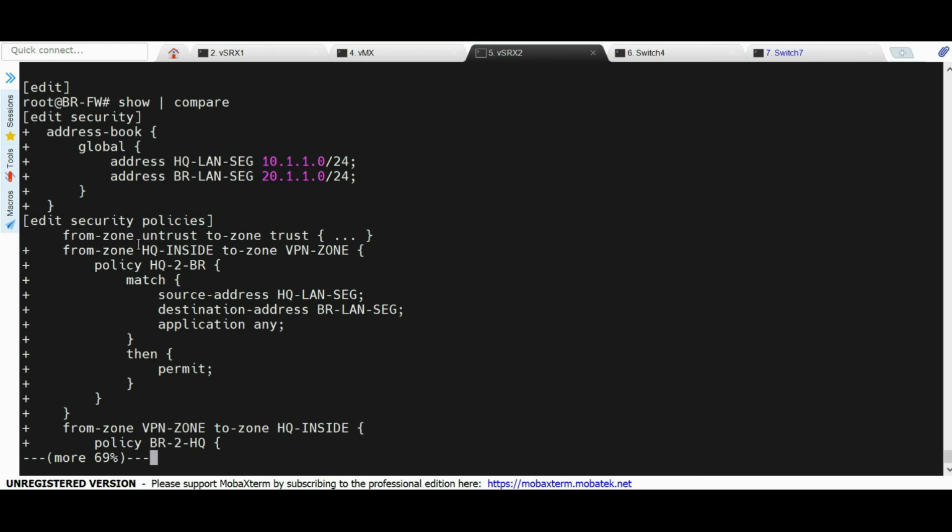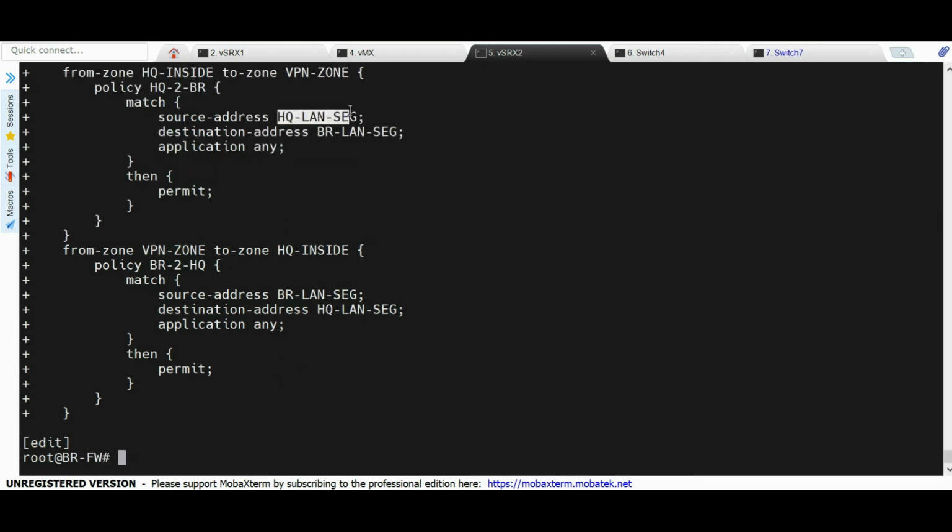So after pasting that, you can see here the lines I have added. Now HQ LAN segment, branch LAN segment, and here branch LAN segment to headquarter LAN segments, and then permit.